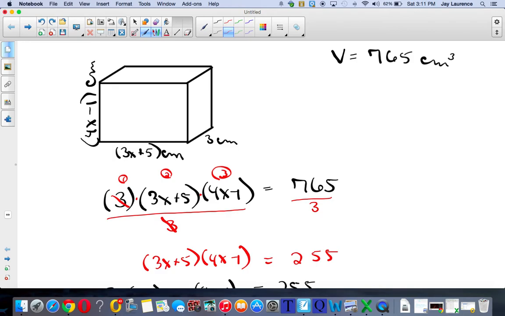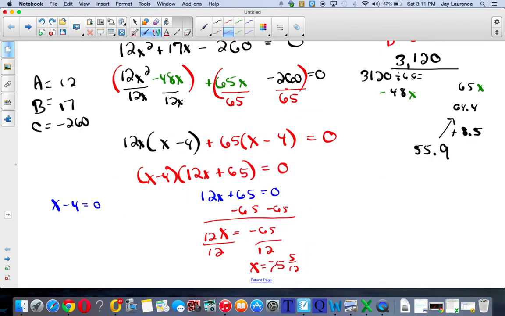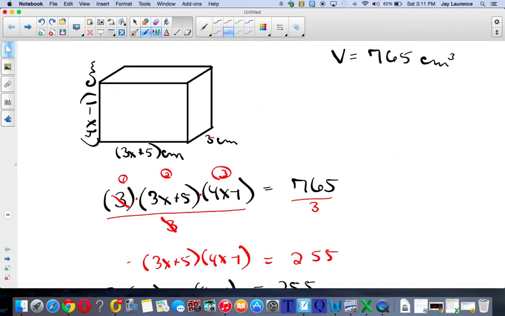So, I can't seem to get my board here to scroll. There we go. So I'm not going to report this as an answer. Now over here, I'm going to add 4 to both sides. I'm going to get x equals 4. All right, I am not done with the problem. Now I have to find the dimensions. And so I'm going to take this one here and go 4 times 4 minus 1. What are we in centimeters? And so that'll be 16 minus 1, which will give me 15 centimeters.